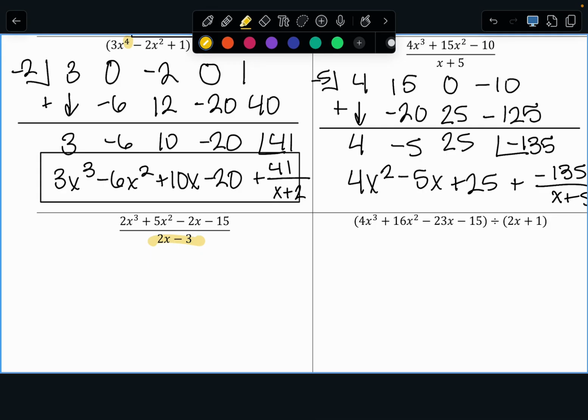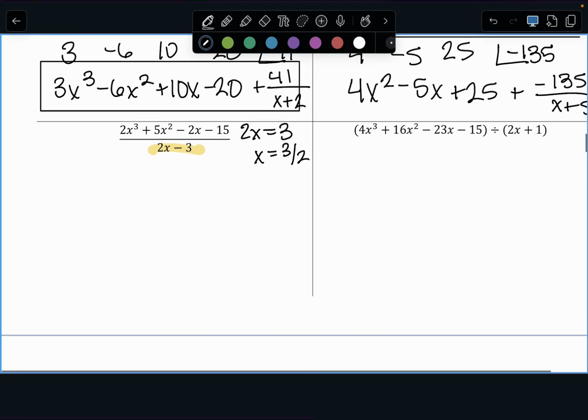If I solve this, 2x is equal to 3. If I add 3 to both sides of this when it's equal to 0. So x is equal to 3 halves. We're going to deal with fractions. You will have access to a calculator. I'm going to show us how we can do it in our head. So, 3 halves goes in my box.